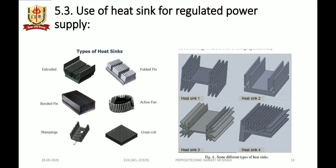Now let's see the heat sink and its use in a regulated power supply. There are different types of heat sinks: extruded, bonded, fin type, or folded fin type, or we can employ an active fan to keep the transistors' junction temperature under control, or even for a small regulated power supply we can make use of stampings with the transistor, or for SMD devices cross cut are used.